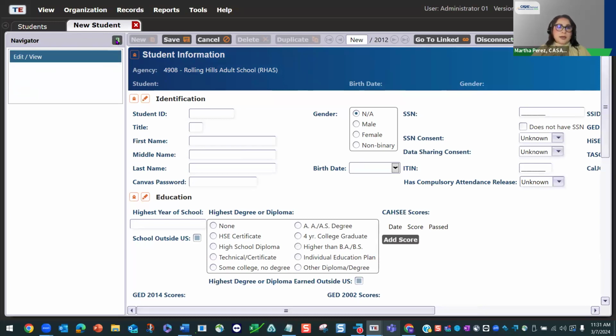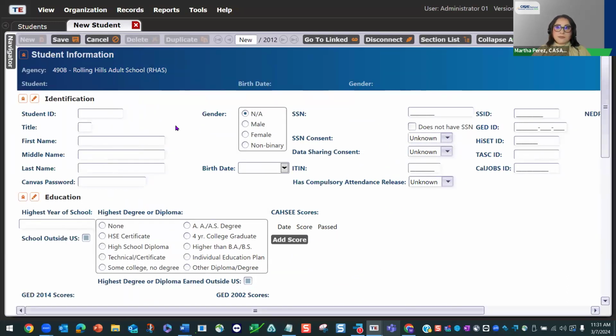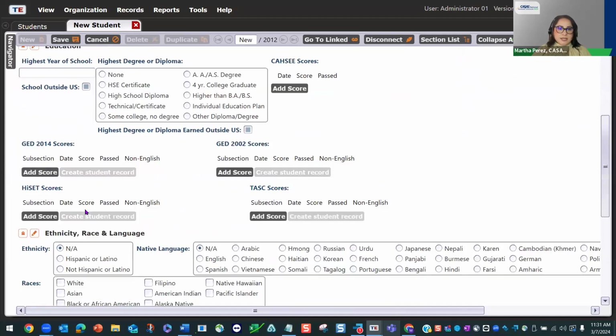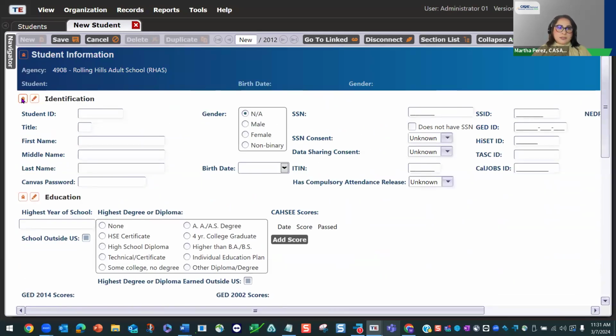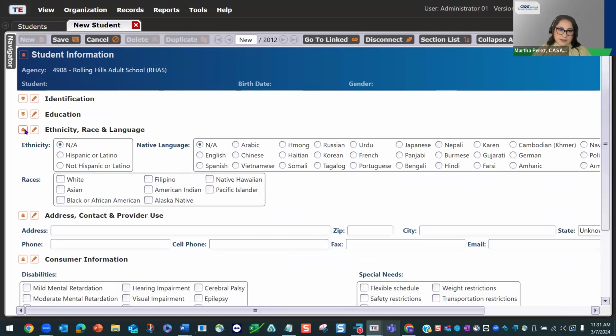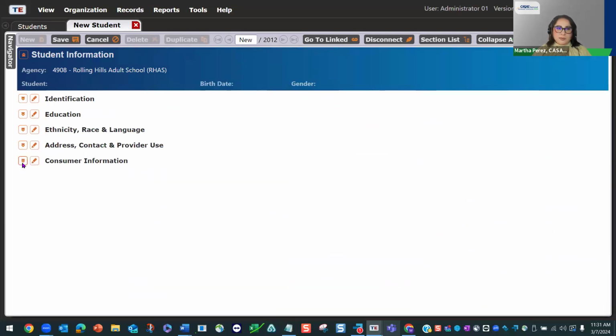So I'm going to unpin this so it will give us a better view of what this screen has, because it has a lot of information in here. There are different sections, but I am going to collapse all of them so it doesn't look that overwhelming, okay? And we'll start explaining one by one.